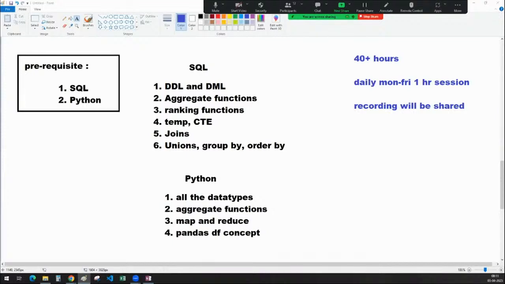Someone is asking me, I'm planning to make a move into data engineering. I have 10 years of experience in Oracle database. How will it be helpful for me? I'm telling you, if you are coming from an Oracle database, or from a same background like MySQL or a support engineer, or if you are already working in the data world, this course will be really helpful for you. You can get good opportunities.